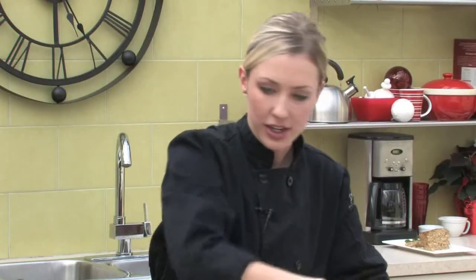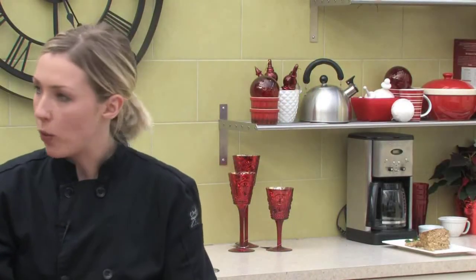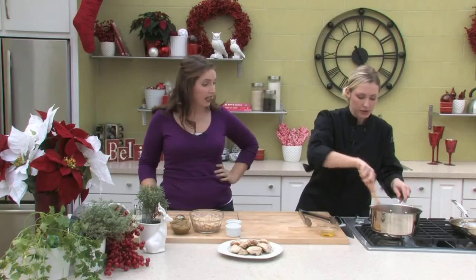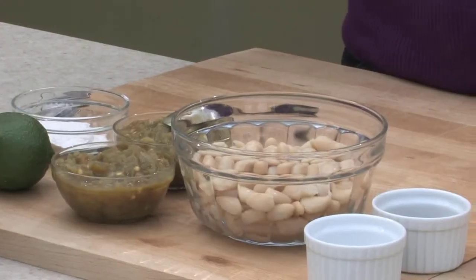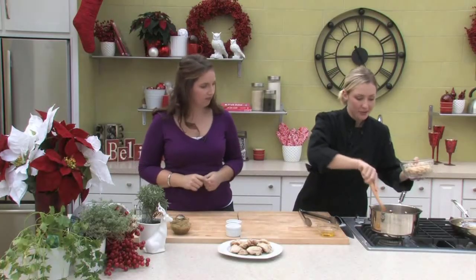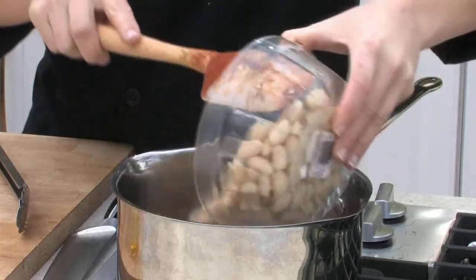And the white obviously is going to come from using the chicken. Yep. And we have white kidney beans instead of the red kidney beans or the dark beans that you're used to using. And naturally, a lack of tomato. Right. Exactly. So it's going to be all white and green. There'll be a little bit of color obviously because of the chili powder that we put in. But at this time we can just add the beans in.